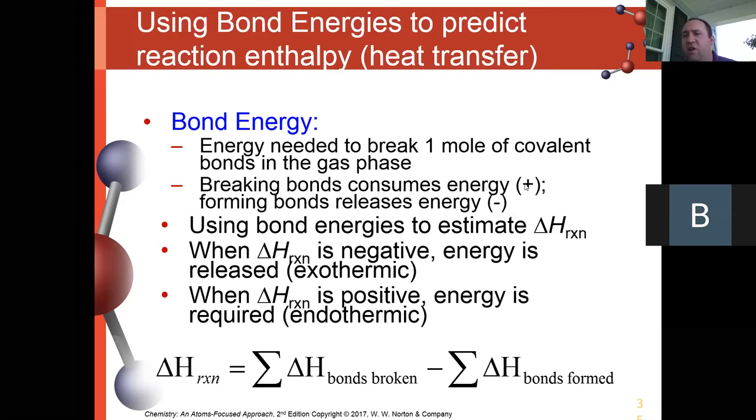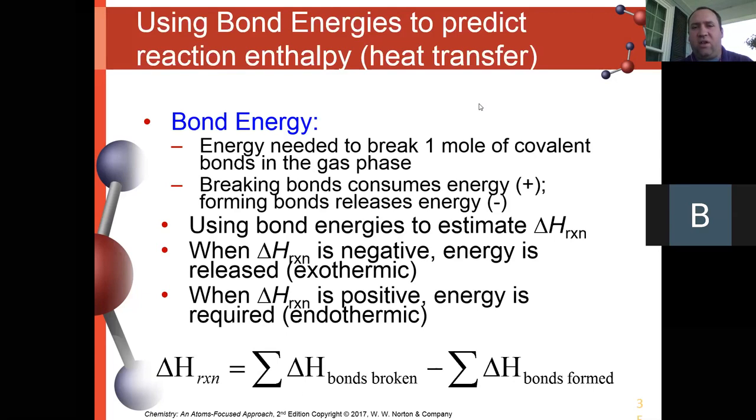And the conventions that we've talked about as far as our sign are concerned apply here as well. Breaking bonds requires an input of energy. Input of energy is a positive energy. Forming bonds is going to release energy. The release of energy comes off as a negative energy. And so when our total reaction has a negative energy, that means that energy has been released from the reaction. We call that an exothermic reaction. When energy has to be brought in to allow the reaction to occur, energy input is positive. That's an endothermic reaction.